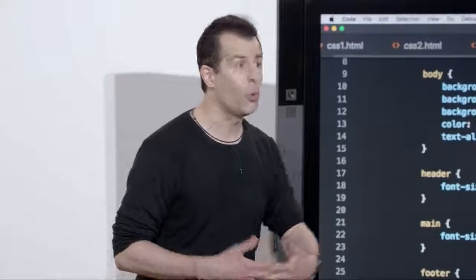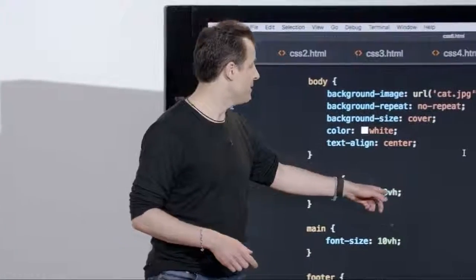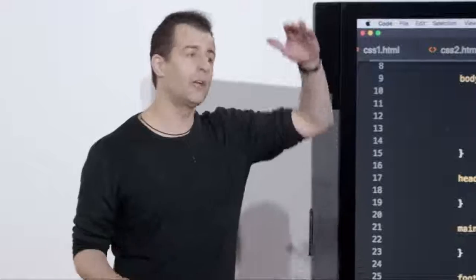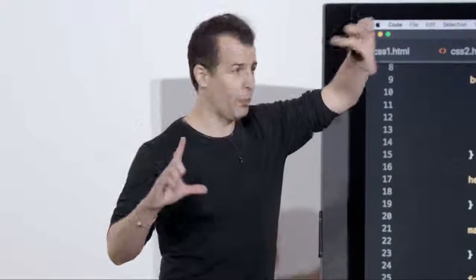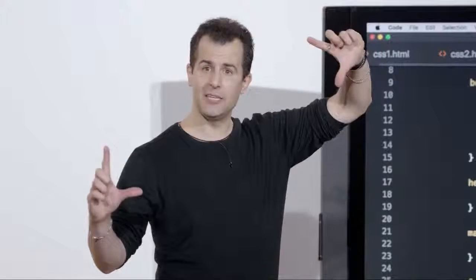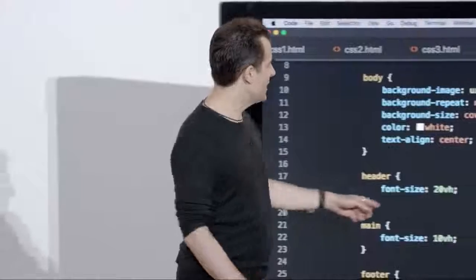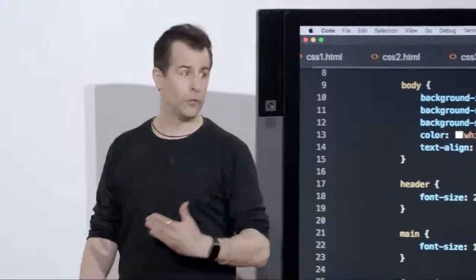You can use pixels, 20 pixels, 30 pixels. Or you can even do relative values like VH for viewport height, which is a fancy way of saying that the body of a web page, the white rectangular region of a web page that you see on your Mac or PC, is generally known as the viewport. That is literally the window you're looking at. So if you say 20 VH, that's actually saying 20% of the viewport height.